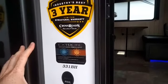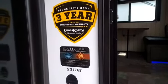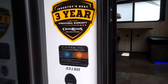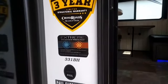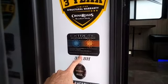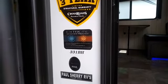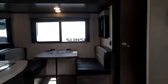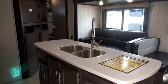A couple of things to point out: this has the industry's best three-year warranty. I've been in this business for 10 to 15 years, and that is the strongest warranty I've seen from a manufacturer. It's a three-year structure warranty, and some items go up to 20 years. This also has the Extreme Weather Package — they went white on the exterior to help on hot days, and it has a better insulation, similar to what they use on the Space Shuttle, to reflect solar heat so it stays cooler in summer and warmer in winter.